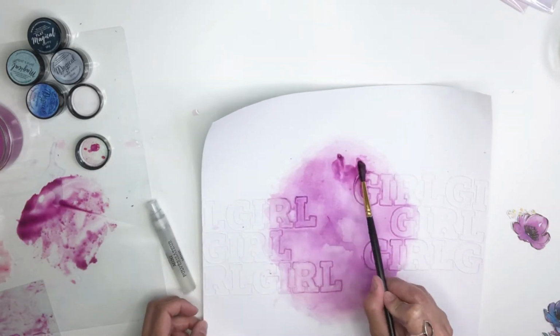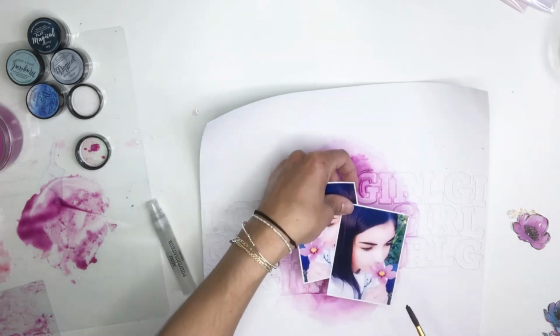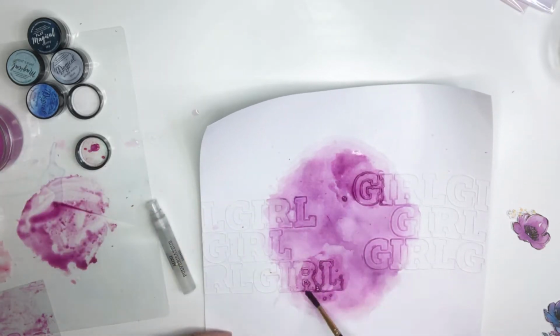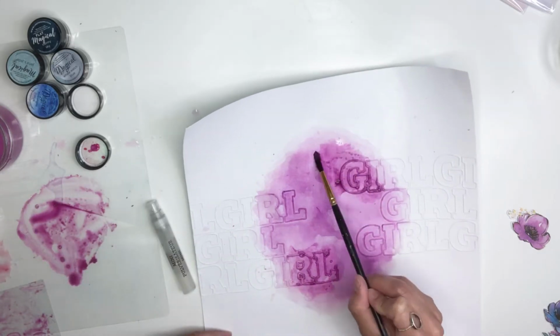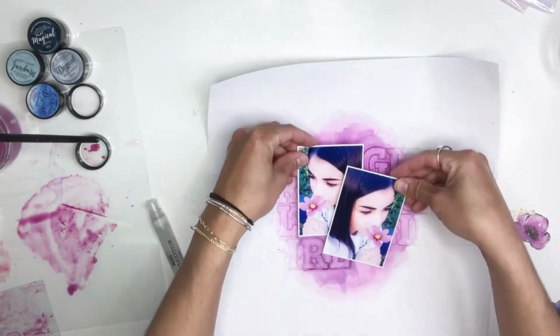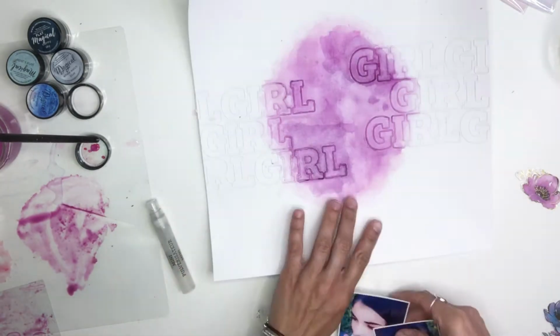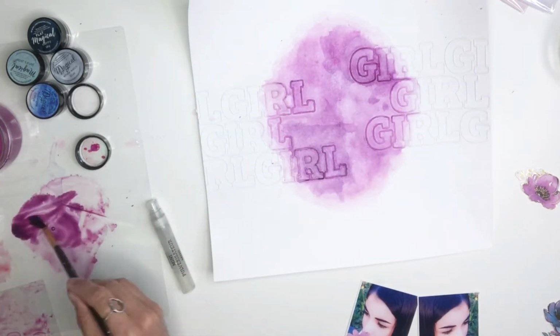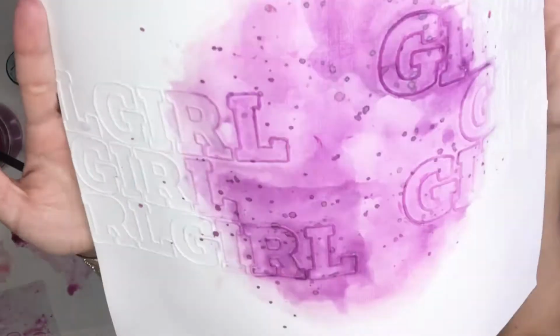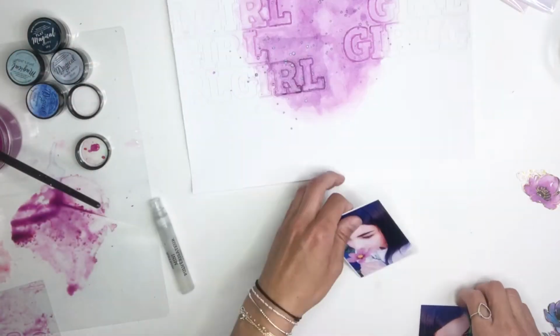I dry again and add more ink to darken a few areas. I dry and, stopping there for the moment, I do some tone-on-tone ink splatters. I will resume the work of inks after having arranged my photos and some flowers for a better visual.